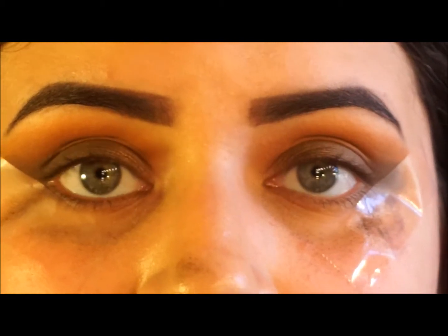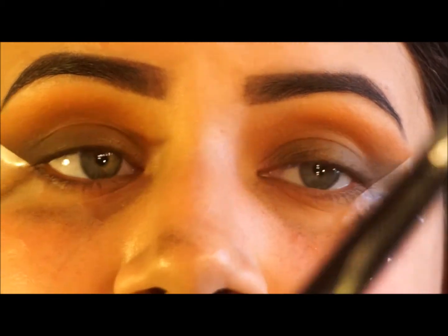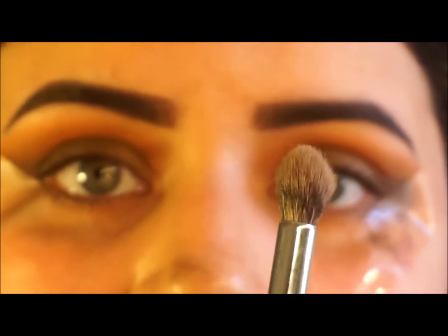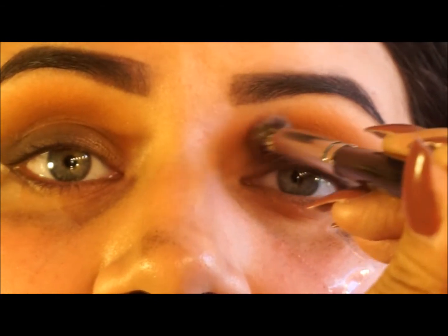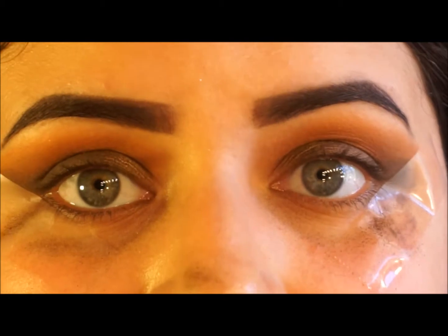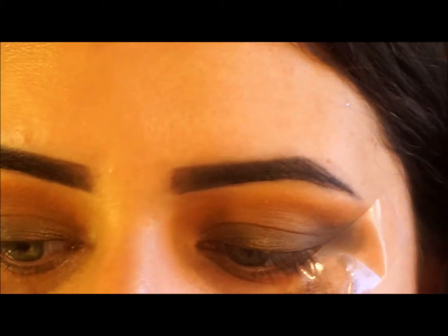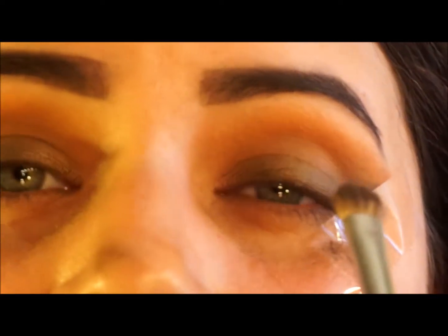Morphe E22, just to blend that out a little bit, not too much because I don't want this product on the bottom to move. The reason I like this one is because I can just keep it right in the crease, because it's kind of tapered and pointed on the top. So just like this, very lightly. Using that same brush that I used for that shimmer color, the Mikasa E230 brush, back on your shimmer color and then go ahead and spray Fix Plus on it. And we're just going to pat it on.